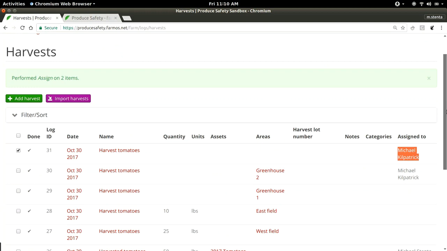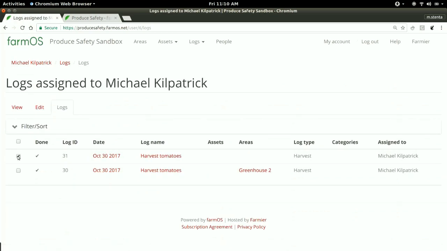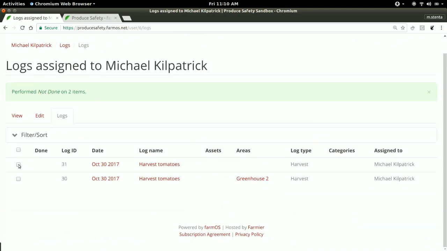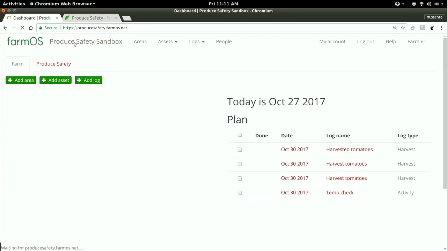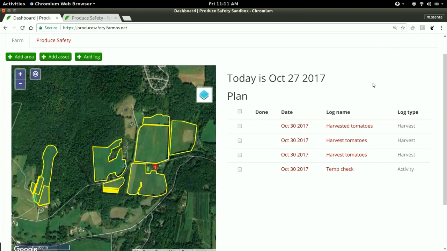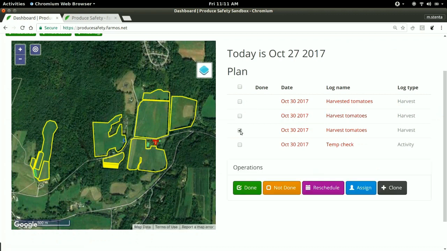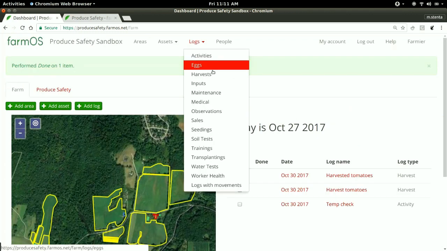So when that person within the FarmOS farm setup first logs in, they get a dashboard presented to them, and it would include activities that are yet to be done, right? That's right. Yep. So if we go back to the dashboard here, we'll see here's some of those harvest logs that are not done yet. Great. So they can come in and say, "Yep, I did that," and then it's off the list and it's archived forever. Great.